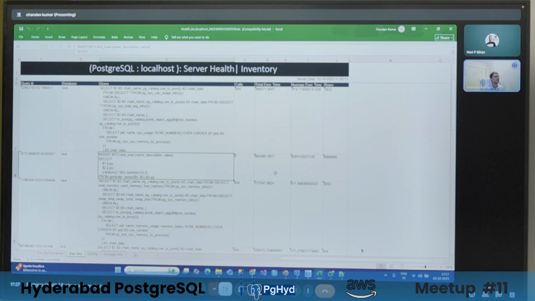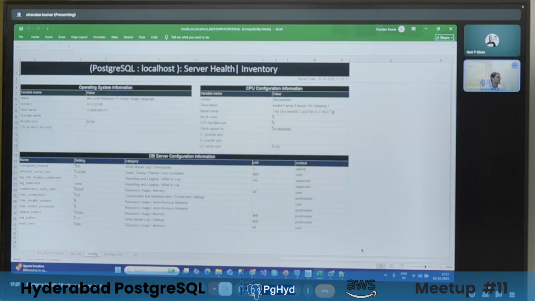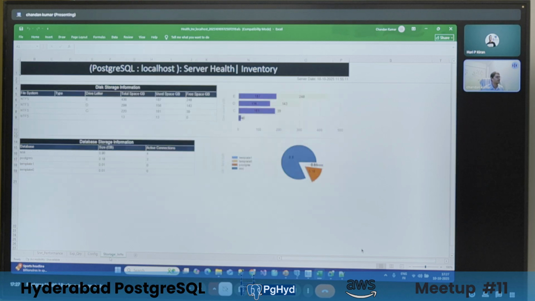So it is basically live, and at the time when you run it, it gets live information. And this is the OS-level information it shows, and the memory and configuration settings of the server, everything is available here.